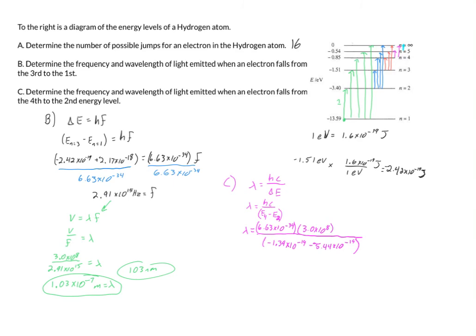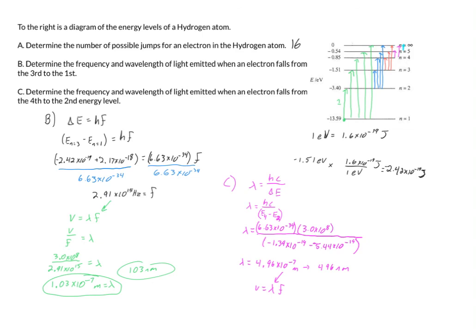But the electrons are stuck to the atom, so they actually have negative energy there, all the way up until ionization, whenever they would have a zero amount of energy. So minus a negative, but I had to convert these to joules, of course. They are in electron volts, using the exact same process we did earlier. 1 electron volt is worth 1.6 times 10 to the negative 19th joules. So for my fourth energy level, I did negative 0.85 times 1.6 times 10 to the negative 19th. And then likewise for the second one, negative 3.4 times 1.6 times 10 to the negative 19th to get my numbers. That gives me a wavelength of 496 nanometers, about smack in the middle of the visible spectrum.